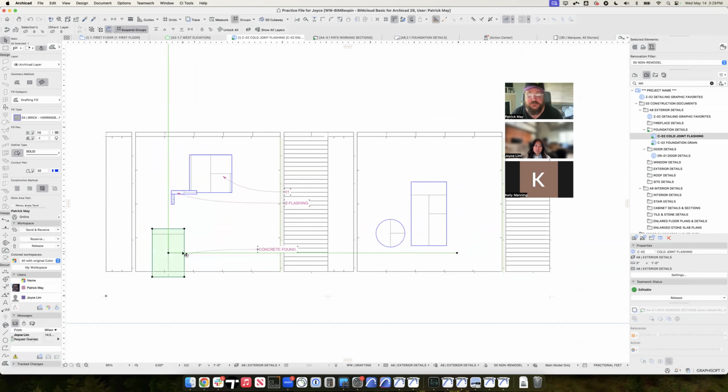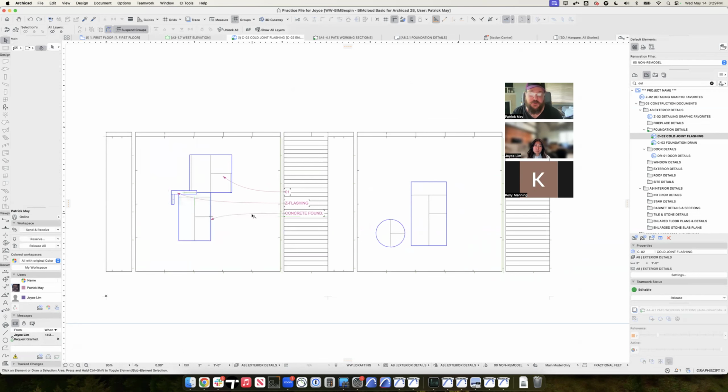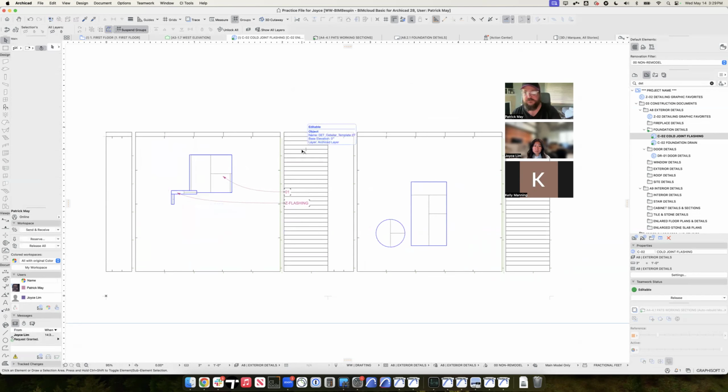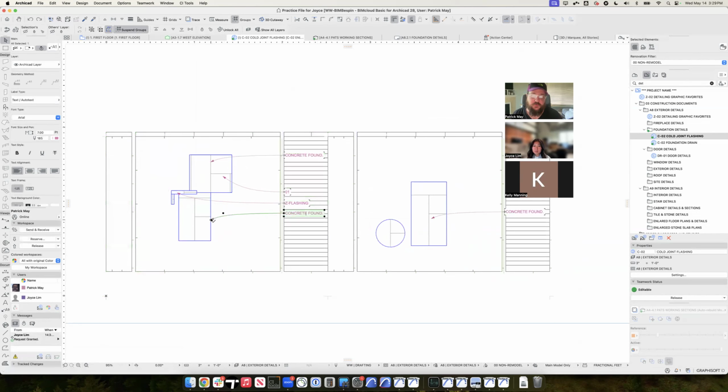They are associated, so if the element that they're clicked to moves, they move with it. The problem with that is if I wanted to have the same label up here, or maybe even over on another detail, and this part of that detail gets deleted, all of those associated labels get deleted as well. If you copy it over, can you reselect a different host? Yep, that's what I was just going to mention.